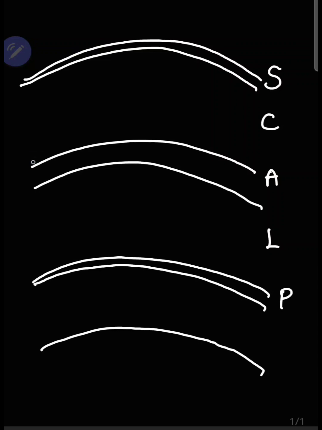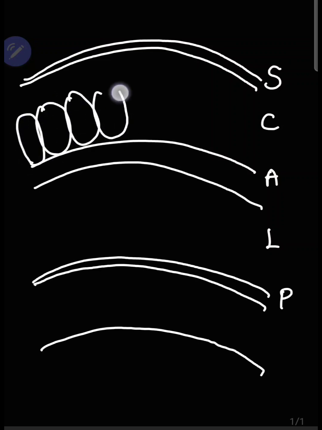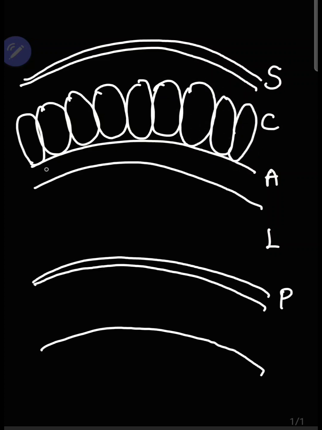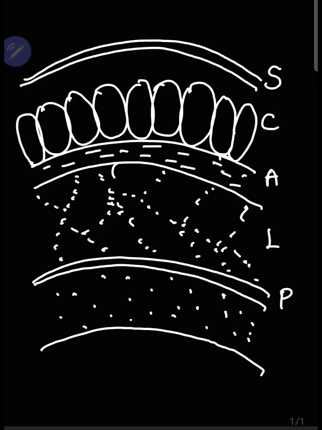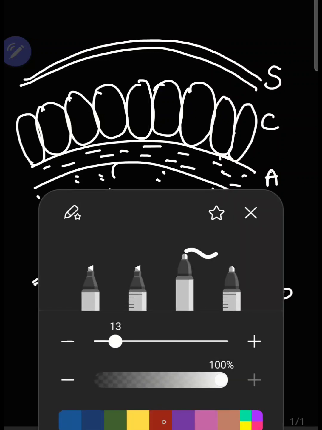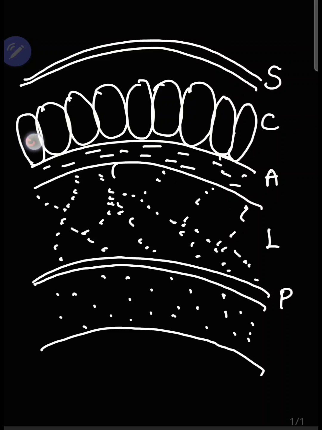Now we are going to draw circles. So start drawing circles here. Okay, now we are going to draw horizontal short lines. The next layer we are going to draw dotted lines. Next layer, draw dots. So next we are going to mark the artery and veins. So this one is artery. Leave one space between each circle. That space is filled by vein, blue color.